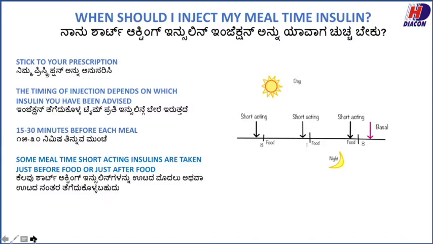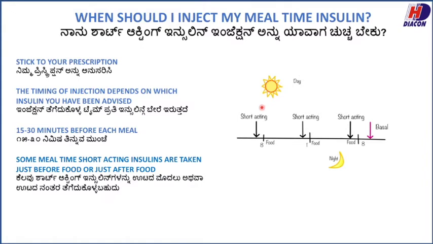So when should you inject insulin? Now this is different for the short-acting insulins and for the basal insulin. So first let's look at the short-acting or the mealtime insulin, so the insulin that you take before the meal. Now this again depends on which insulin you're actually taking. Every insulin has slightly different pharmacological properties. So what that means is when you take the injection, how long it takes for the injection to reach the blood, for it to work, how long it works, the properties are slightly different.